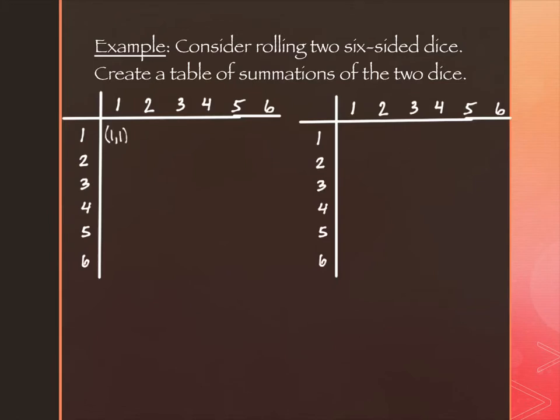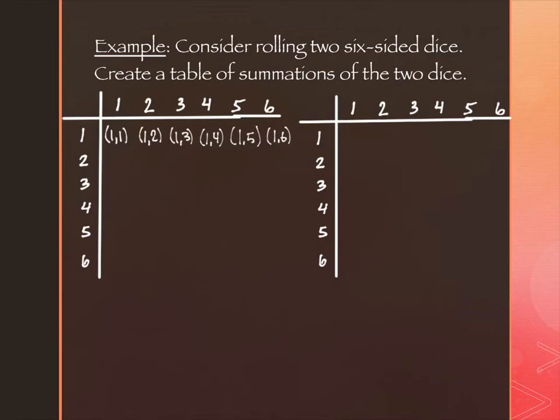For instance, in this first one, I've rolled a 1 and a 1. And I know that's really small, and I've changed the size of my pen to try and write it this way. But I've rolled a 1 and a 1, so this is one of my rolls. And I'm going to go across. So this is rolling a 1 and a 2, because I'm on row 1, column 2. A third option is I could roll a 1 and a 3, 1 and 4, 1 and 5, or 1 and 6. Okay, does that make sense what I'm doing? So I'm holding one of the dice as though I've rolled a 1, and I'm showing other possibilities of the other dice, 1 through 6.